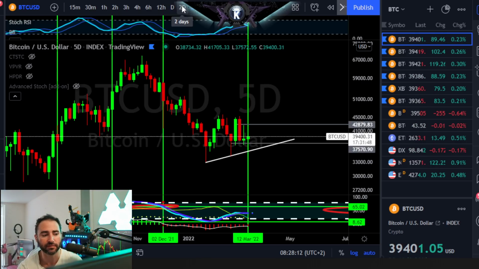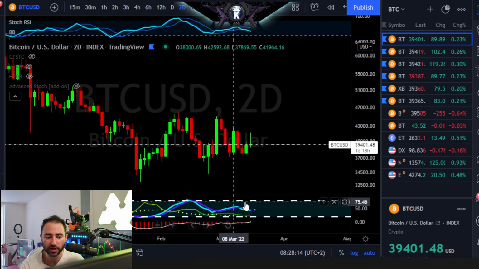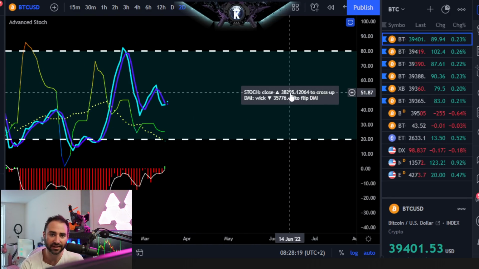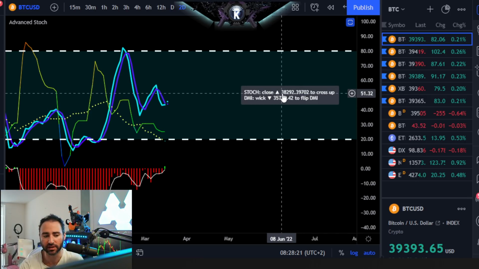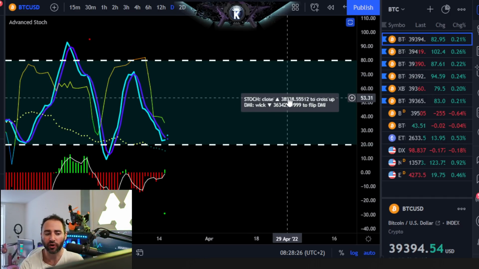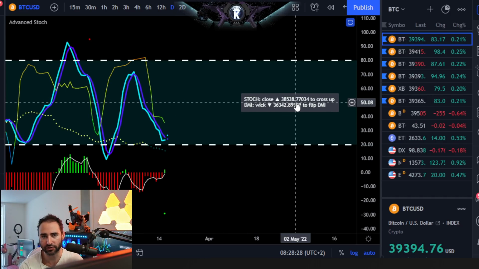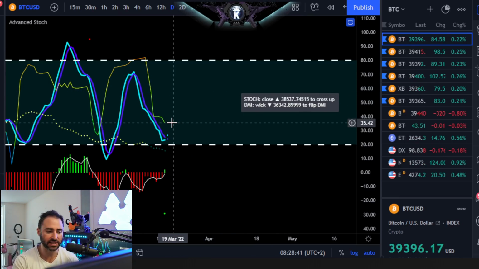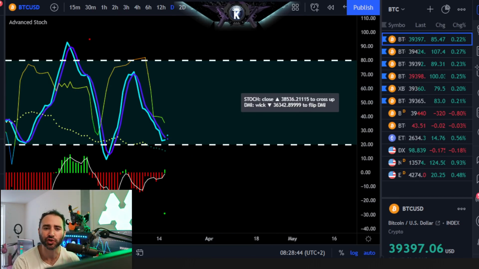But before that, I do want to also go over the 2-day stochastic momentum, which is also closing tonight and also pivoted at the exact same number as the 5-day, basically 38,300 in this case, and the daily as well, which is also pivoted at 38,500 or just above there. So basically the daily, 2-day, and 5-day are all pivoted around about the same numbers. If we do start to see Bitcoin close above $39,000 especially, I'd say that'd be a good indication that the upside becomes more likely than the downside out of this current base, or at least another try to the upside.